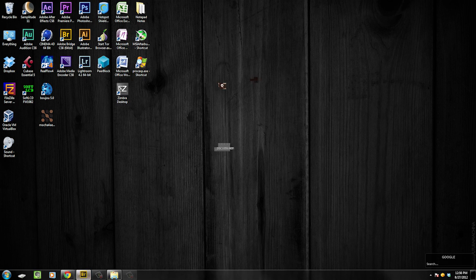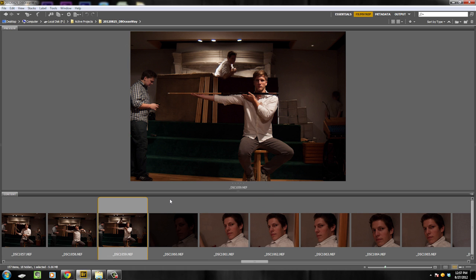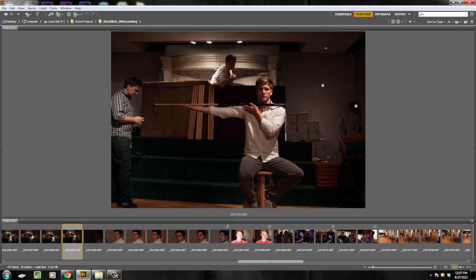So, first of all, I picked out this picture. My buds and I were just kind of messing around in Ocean Way. So you can see Mr. David here looking like a champ, and Joey in the corner, and we got Drew over there doing his thing. Philip is not all the way in frame. So that's great. So we're going to see what we can do with this.